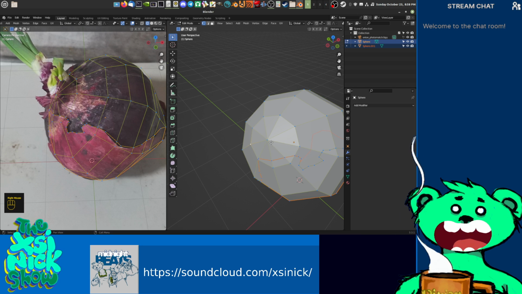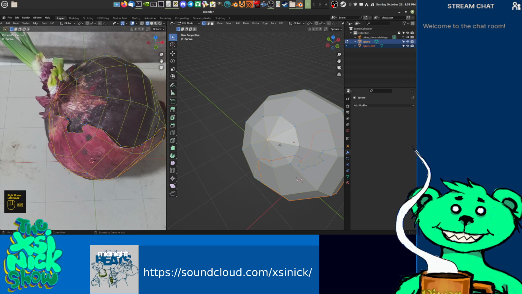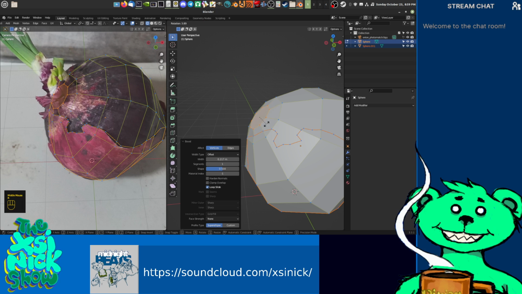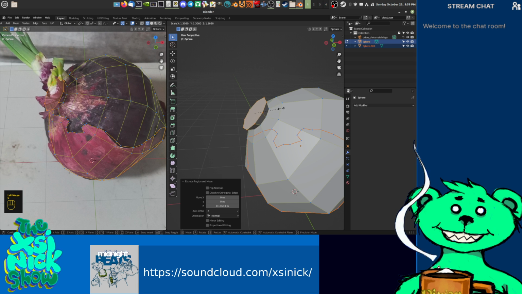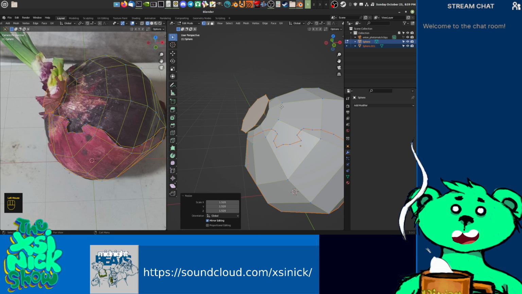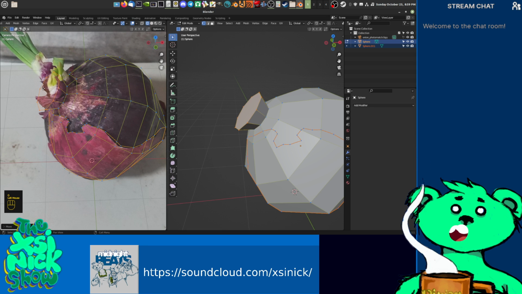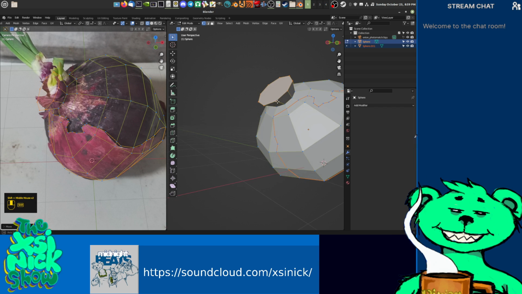Select that, Control B, and then V to get something like this. And then we're just gonna extrude that bad boy with an E, flare them out, like so. Now I'm gonna come here and grab, and this is gonna be the basis of all that confusion up there.